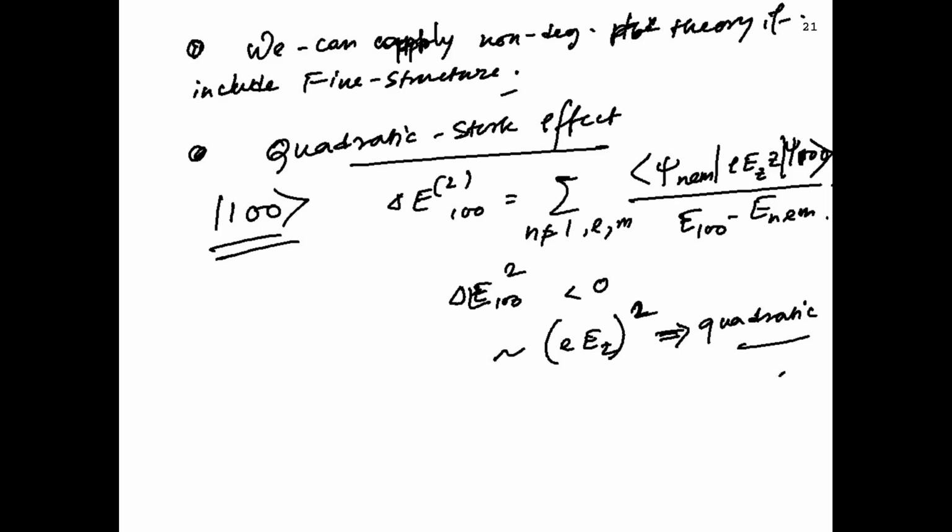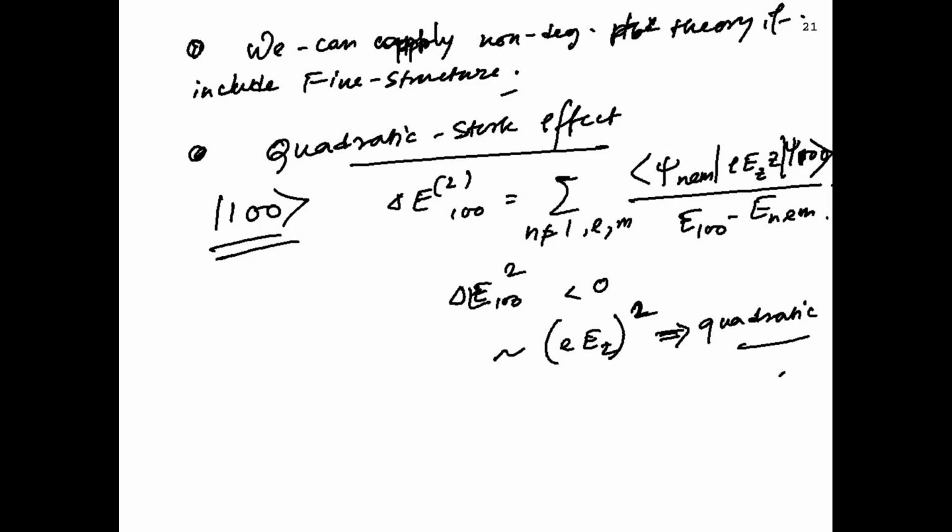So after you know the first order correction, you can treat it as a new H naught, and then treat the Stark effect as a perturbation. Then you can actually apply non-degenerate perturbation theory, because we have seen that the fine structure correction lifts the degeneracy of the problem. That is how this can proceed for a weak electric field.